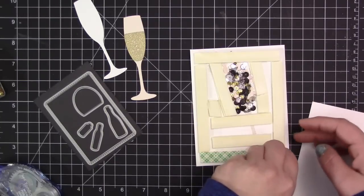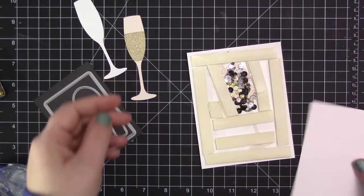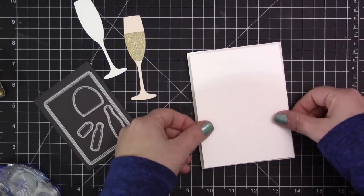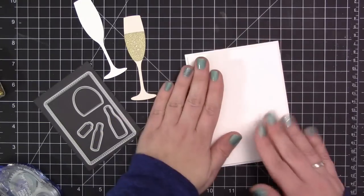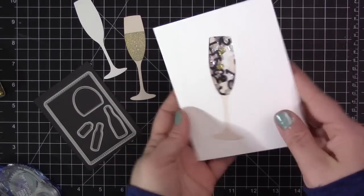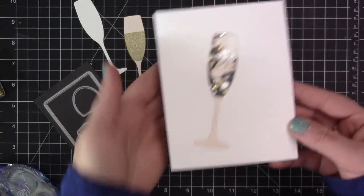So I put a bunch of the MFT sparkle mix, which is pinks and blacks, and then some clear. And then I also added some gold sequins as well. And then once I have all of those in there, I very carefully remove the foam adhesive backing so that I don't shake those sequins out of the opening there. And then I put the cardstock panel on the back. And when I flip it over, I am left with this super, super fun shaker.